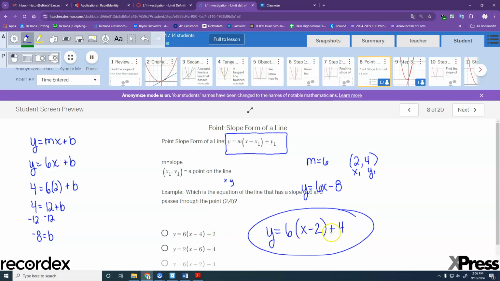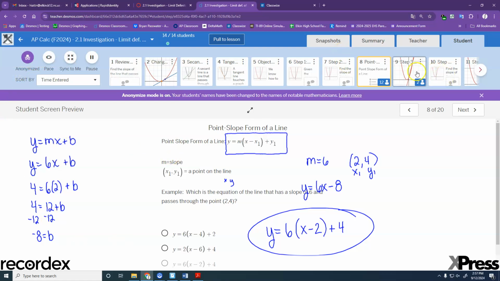Questions there? So it's just the slope gets plugged in here. You'll have x minus the x coordinate of your point plus the y coordinate of your point. That's all you got for that. Notice that changed signs. It was positive here. It's negative here. So we're going to use this a lot for tangent line stuff. It's going to come up quite a bit.